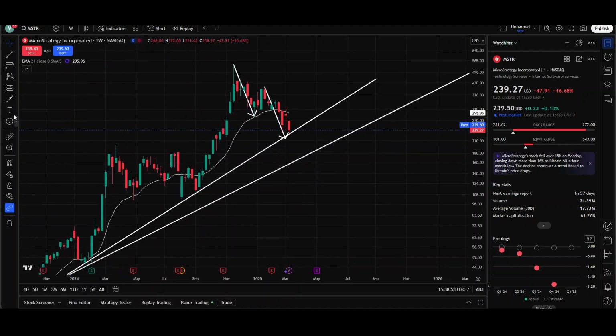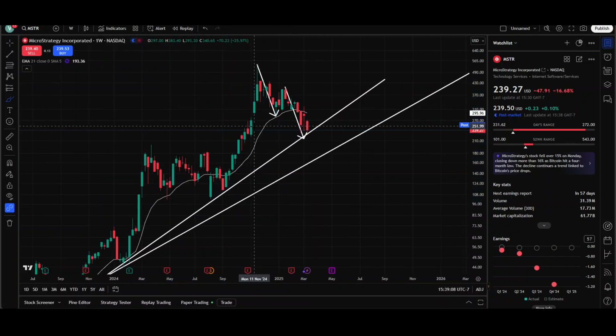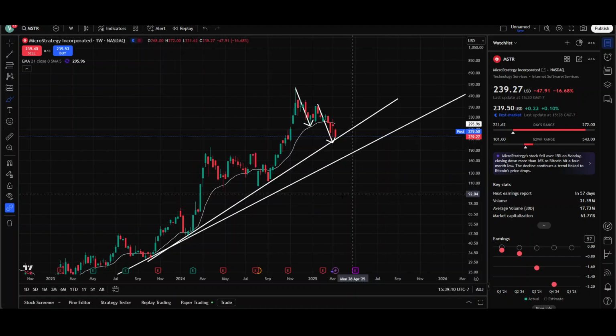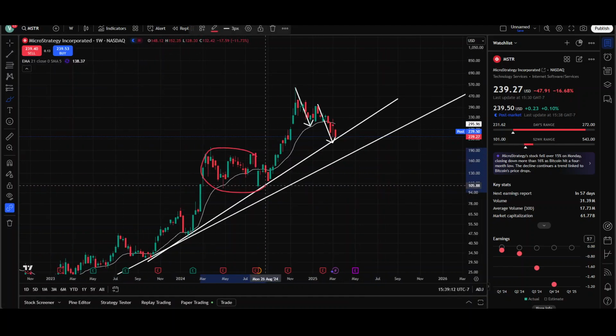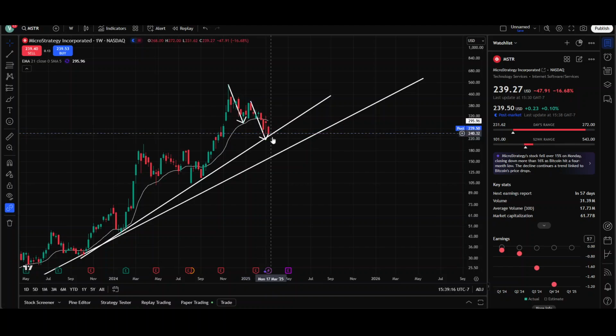We saw two major legs down as well, back over here in the past. Let me show you guys that right now. Let me use the drawing tool. This is all one large leg right over here. Price made a correction up, and then we saw a second large drop, and that led to the massive rally. So again, these complex corrections are pretty common. This prior complex correction was much stronger. This one is looking a little bit weak.